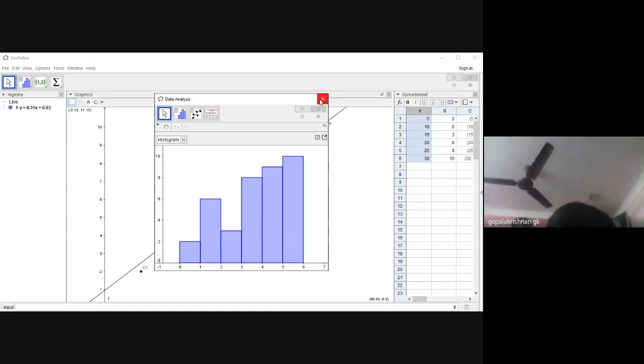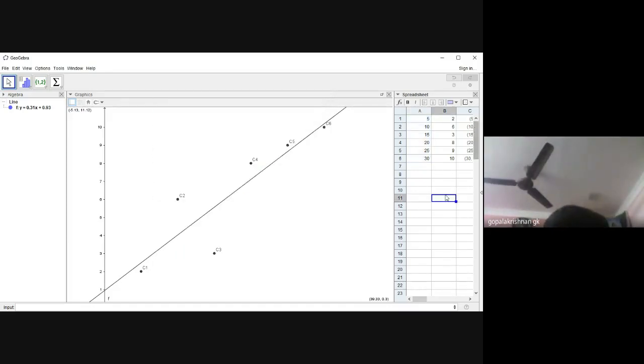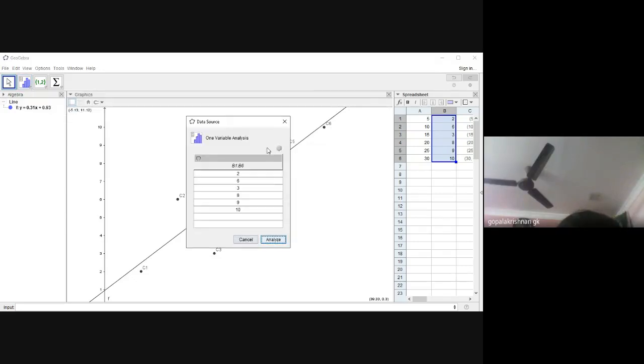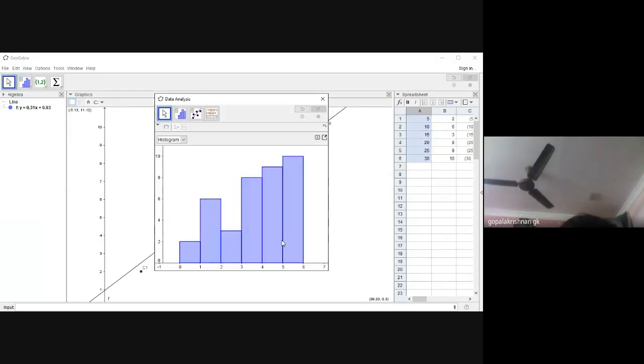So I'll repeat it once again for you. First, what I do, I select this, go to the histogram, class interval. You see there's a hand here, select that. It will give you the frequency. But my class interval is not appropriate. So go to that cell, select now this, analyze. Automatically get it.